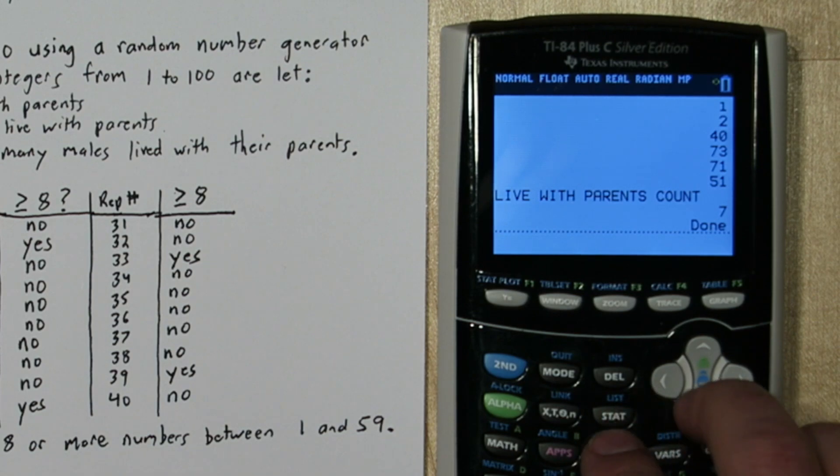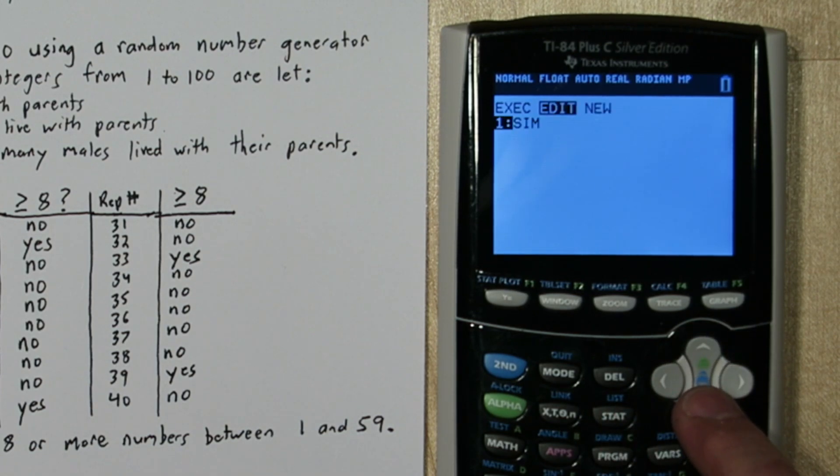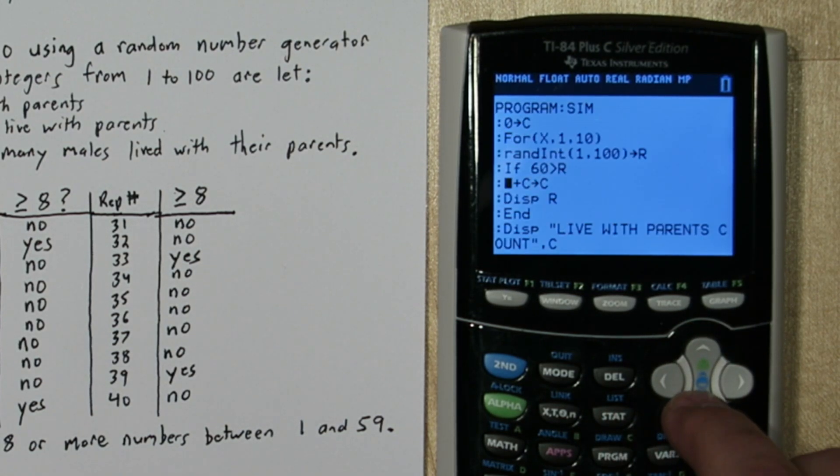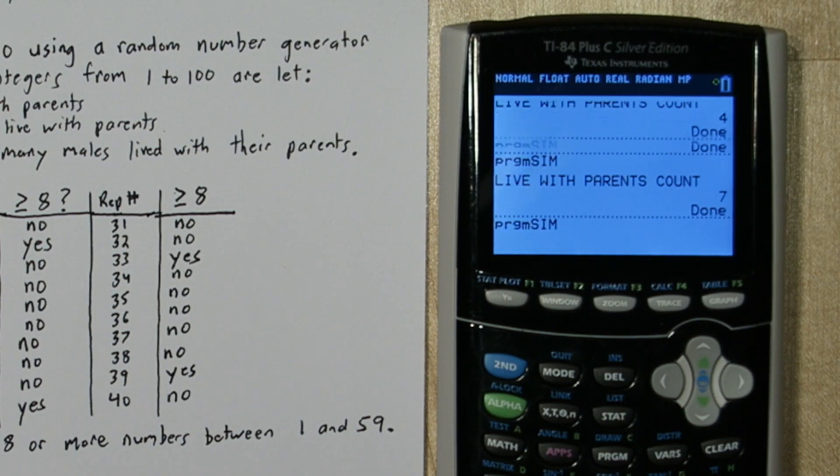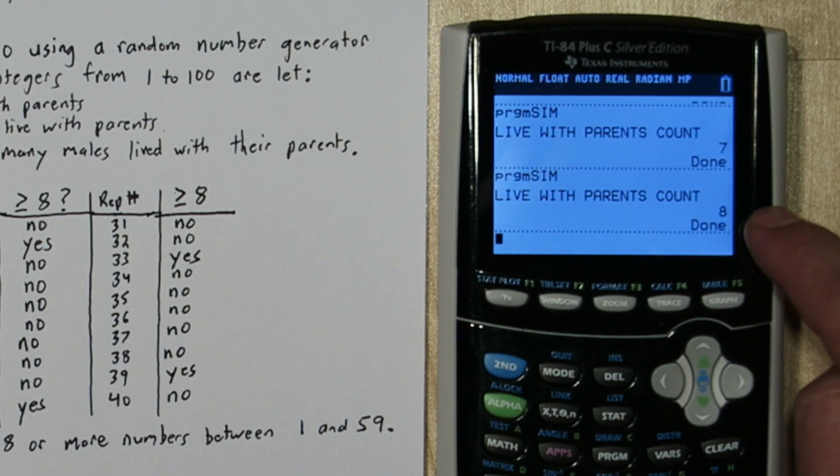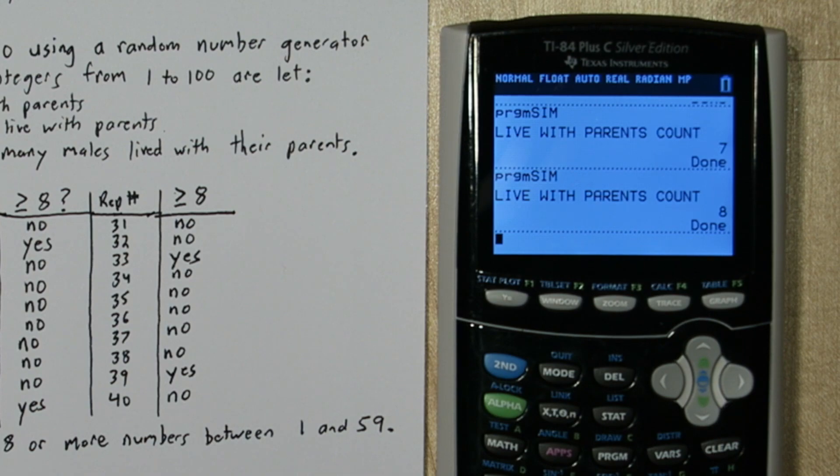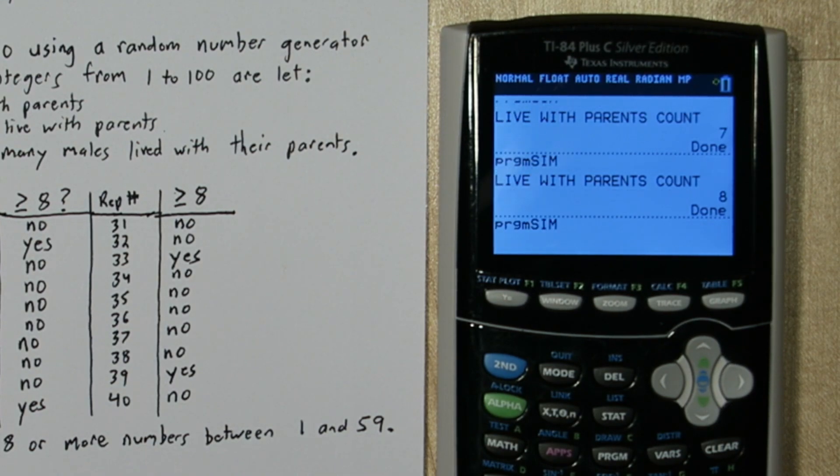Now if I go back to my program and I delete that one line I just added it will run a little bit quicker. Alright so each time I press enter it's running a simulation. So all I have to do is press enter and check if the number is at least 8. Like it is right now. Now if you're familiar with nested loops you could actually automate this part of the process as well. And run a large number of repetitions.